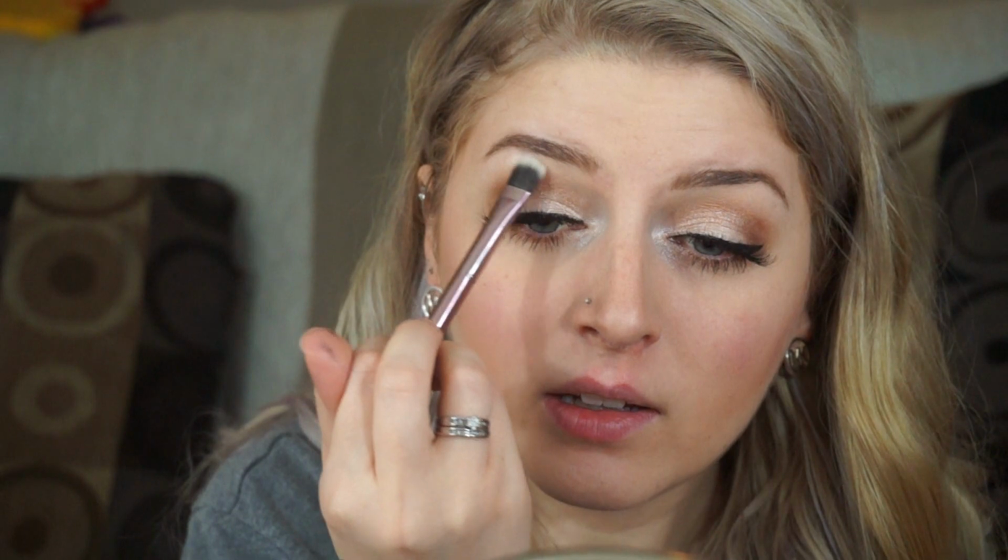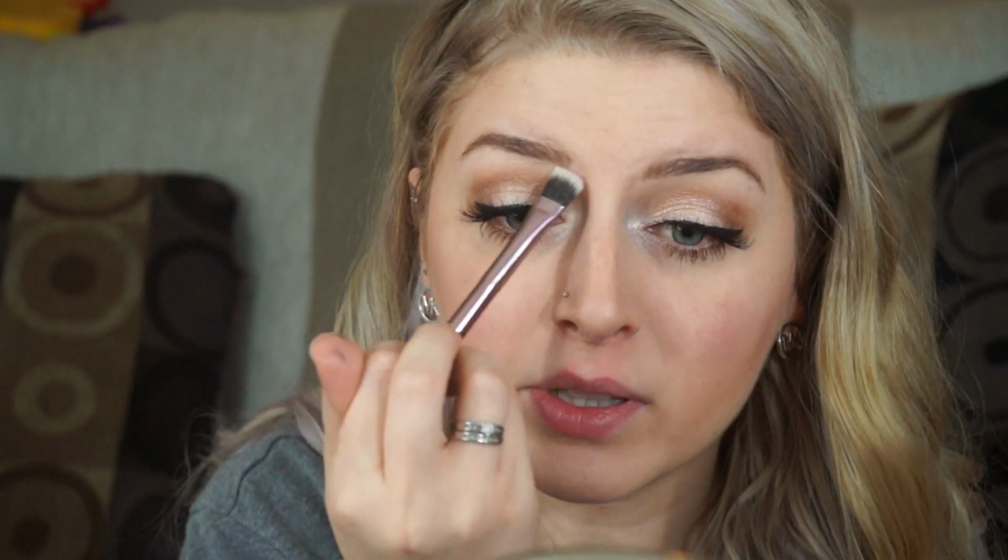Escape is that second to the lightest shade. So I'm going to put that on a brush and just highlight my brow bone with this one. I don't like a super blinding highlight on my brow bone like the rest of my face, which is why I'm not using the lightest shade on my brow bone. But you of course could use the lightest shade if you like a super intense brow highlight.